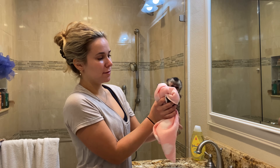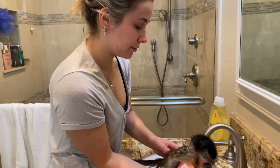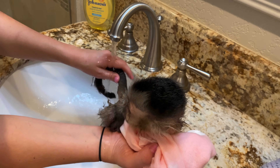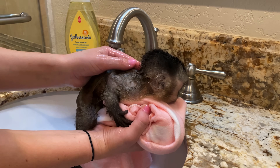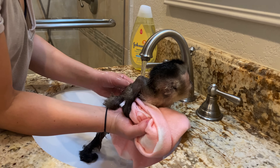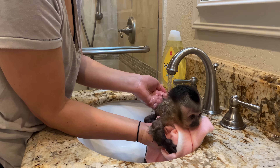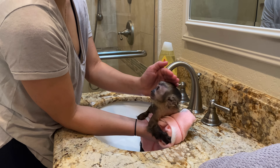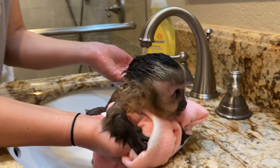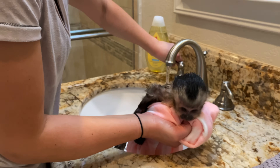Now it's time to rinse little baby Theo. I put him on a blanket so he felt a little more comfortable. We've got the water already drained out, so we're going to make sure the new water is nice and perfect. We're going to rinse little Theo, making sure we don't get his ears. We're going to get his big long tail, his back, and make sure we get up on his neck where you can see all that soap. We're going to get his little fingers and other hand without getting his face, then bring it up to get his little head. He has a little more soap so we get his neck. I think he is ready to be dried off.